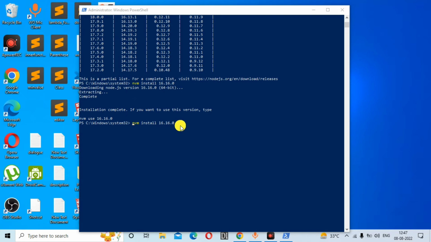So to check what versions of Node are installed, we can use the command nvm ls. So you can see right now.